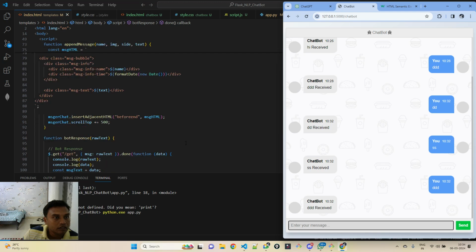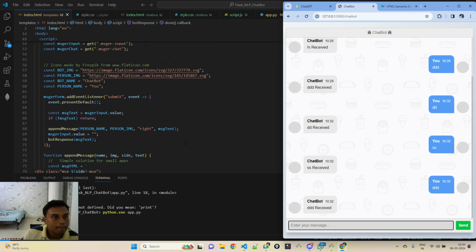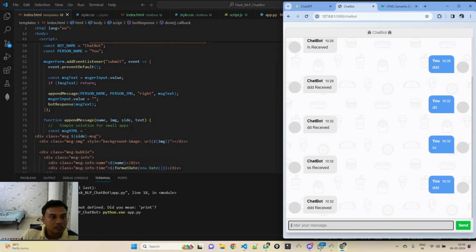I think that's all we have done. Now you can use the CSS to place the message on the left hand side or right hand side. Based on the CSS, you can use this style, right-message.